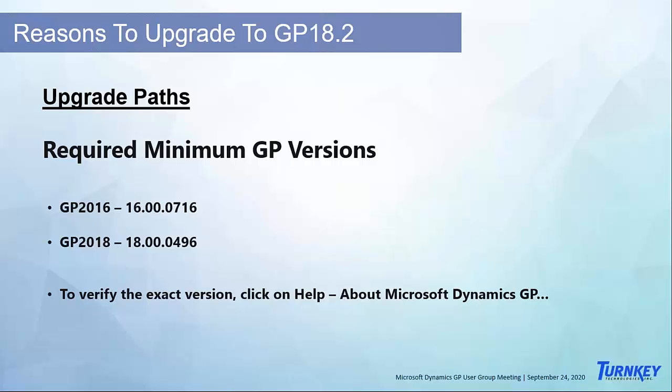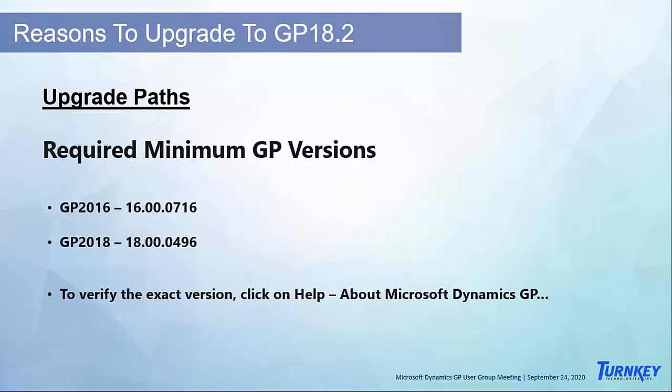That's not to say that if you're not on these versions, you can't go to GP 18.2. What that means is if you were on, let's say, GP 2015, for example, we would have to do what we call a double hop or a double upgrade. So what we would need to do is take you from your current version and upgrade you first. The very first thing to do is upgrade you to one of these versions, and then the next hop would be to go up to GP 18.2. We've actually even done a triple hop, it's been a while, where we've taken people from even GP 2010 and gotten them up to GP 2018 over several hops, over several days.